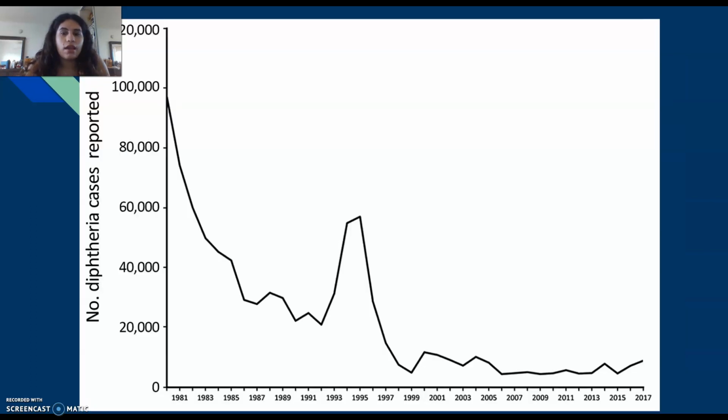So this is a graph that shows the diphtheria cases reported throughout the years. As you can see, 1981 we had the highest peak, and it starts going down till we get to 1993 and 1995. There was kind of a small outbreak, especially in the area of Africa. We'll see in a little bit in the graph. And then it's gone down since, and there haven't been that many cases reported. As you can see, in 2017 it does go up a little bit, and I will show why it does.